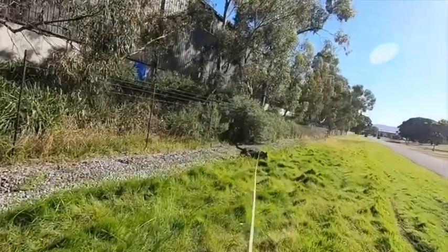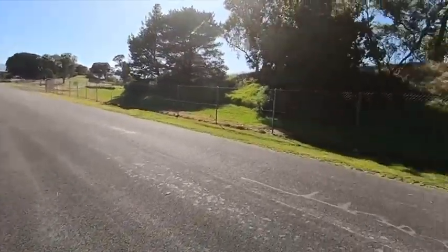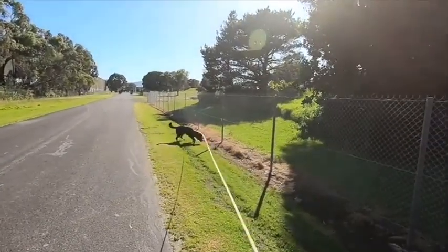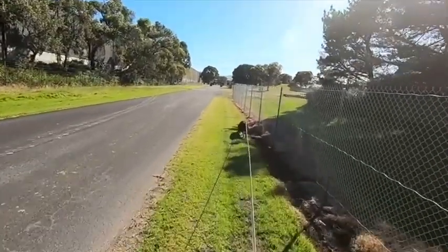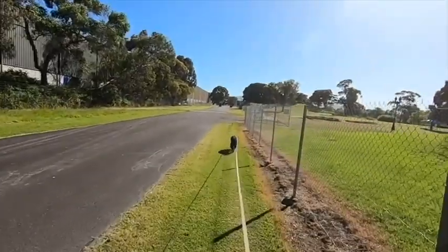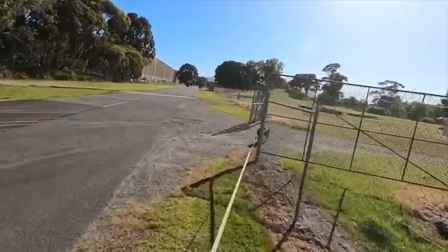So you're obviously getting to the point of your real turn right here, and you can see Trakka's behavior. But look at that head casting upwards and looking in the distance. He's smelling the track from the other side. He didn't even really work the pavement. What he did is he smelled it on the soft surface from a distance of about 15 meters. This is really, really common. Right now, I don't really care about that. What I want him to do is just be seeking out places where odor is for sure. And then later on, we're going to be able to detail this type of stuff a little bit better.